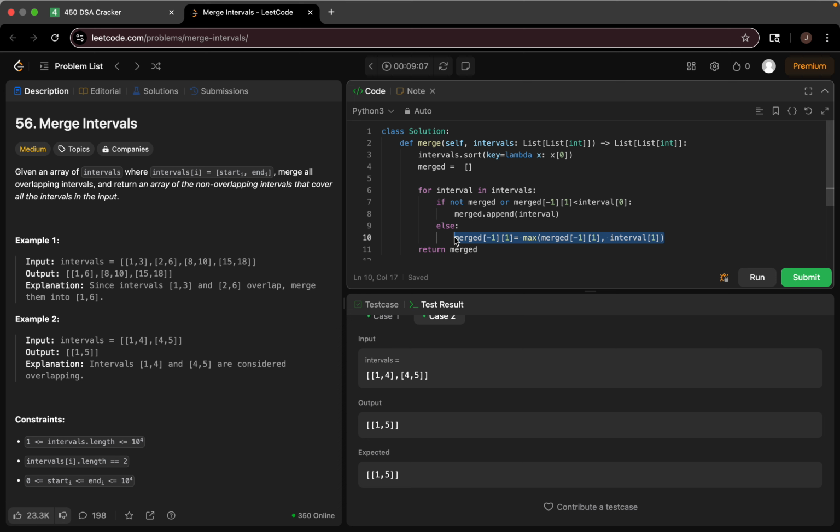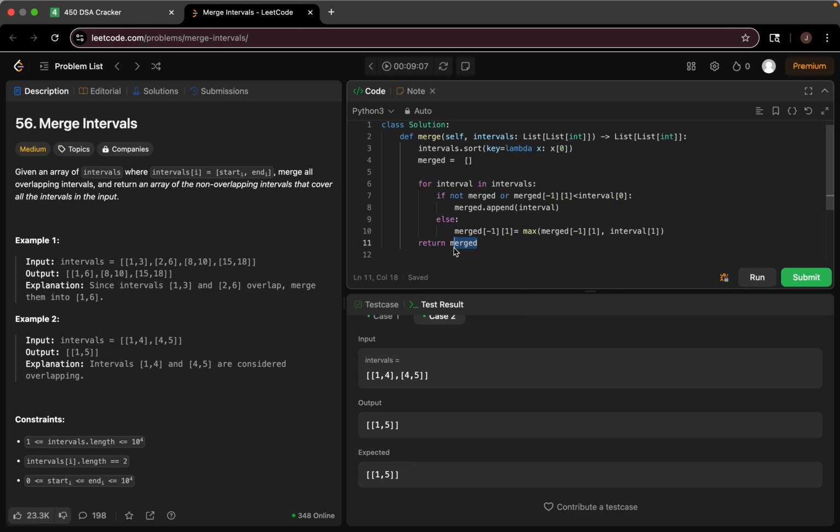This effectively merges the current interval into the previous interval. And at the end we return the merged list, which we started as an empty list. It will give the output of the new merged list formed from the given intervals, and hence we will get our output.